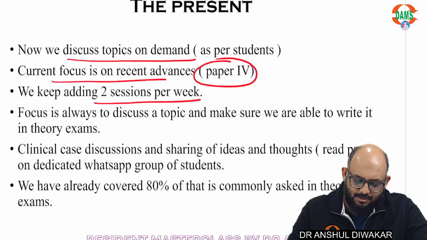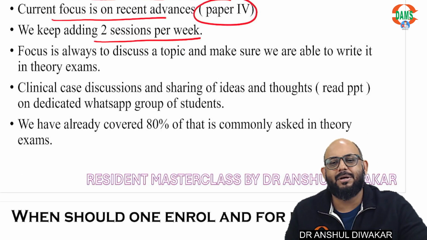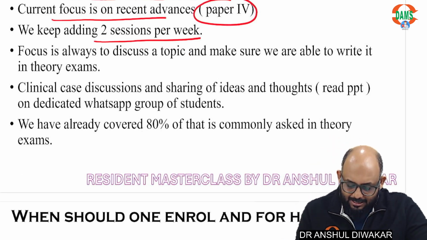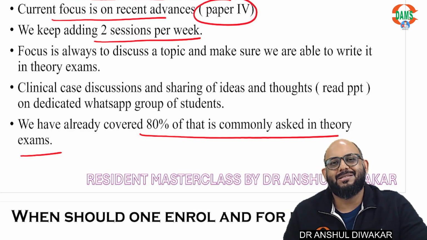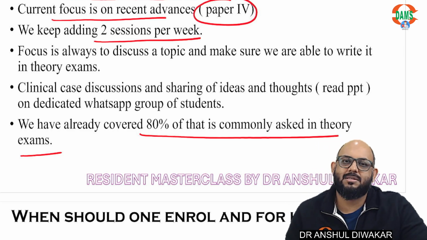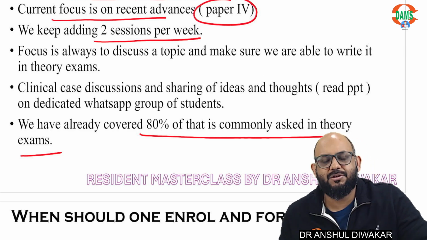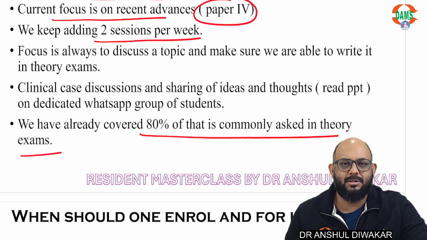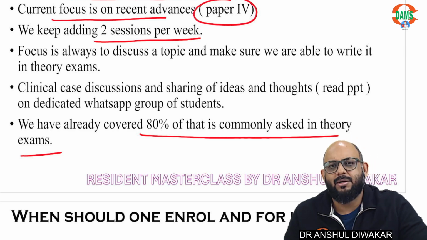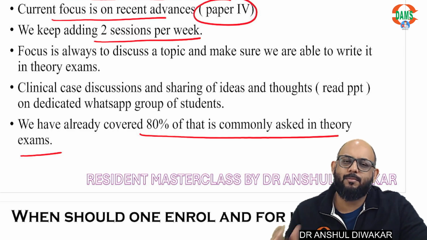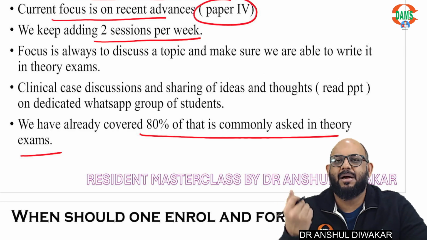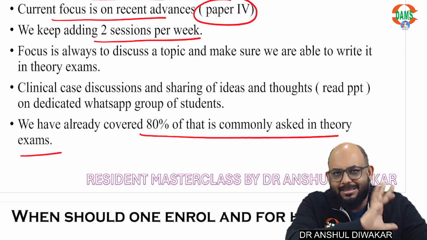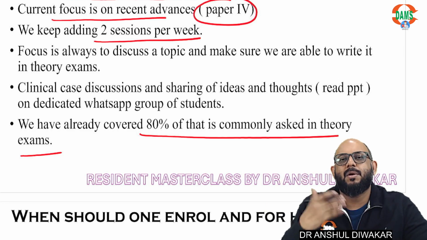We are not doing things module-wise now, because we have already covered 80% of what is commonly asked in a theory exam. The topics that I have discussed are extensively researched topics that are commonly asked from the past 3 to 5 years of papers. If you do each and every topic that I have already taught, about 100 topics and about 120 videos, then automatically you reach a stage where you are able to know, remember, and pass your theory and practical exams. Passing is not a problem at this stage.